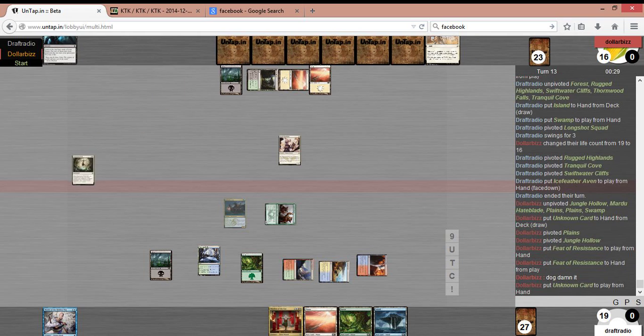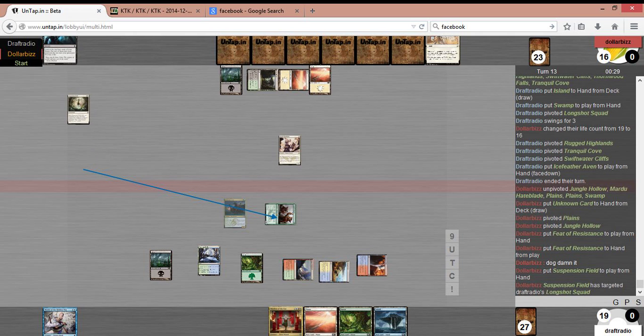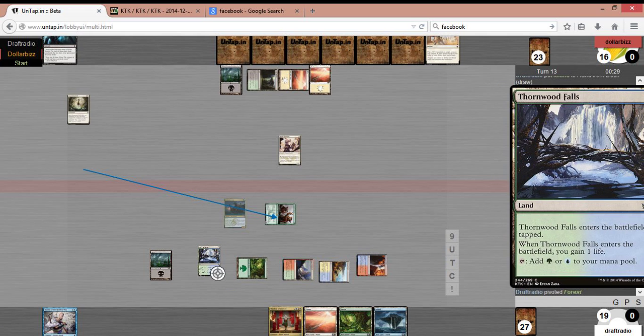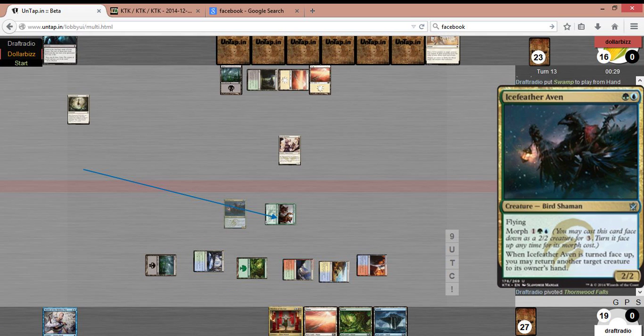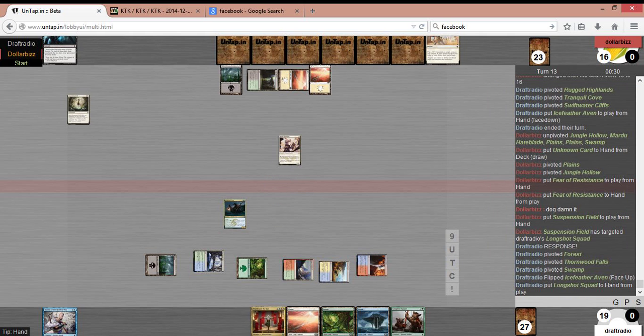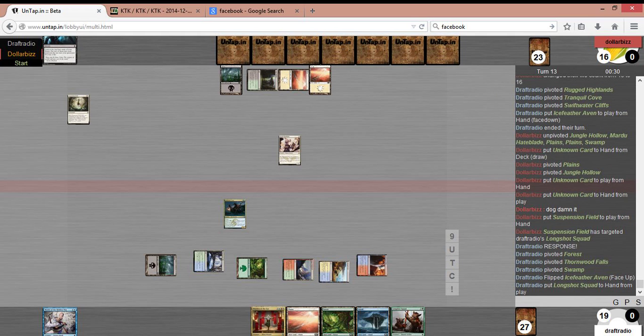I was like, where's the land? So he's Suspension Fielding this thing, which I actually think I can't let happen. I actually think I just need to have my threat. So in response, I am going to flip. Longshot Squad is going to return to my hand, and Suspension Field is going to fizzle. I just need to guarantee that I have pressure on the board. I don't like doing that.